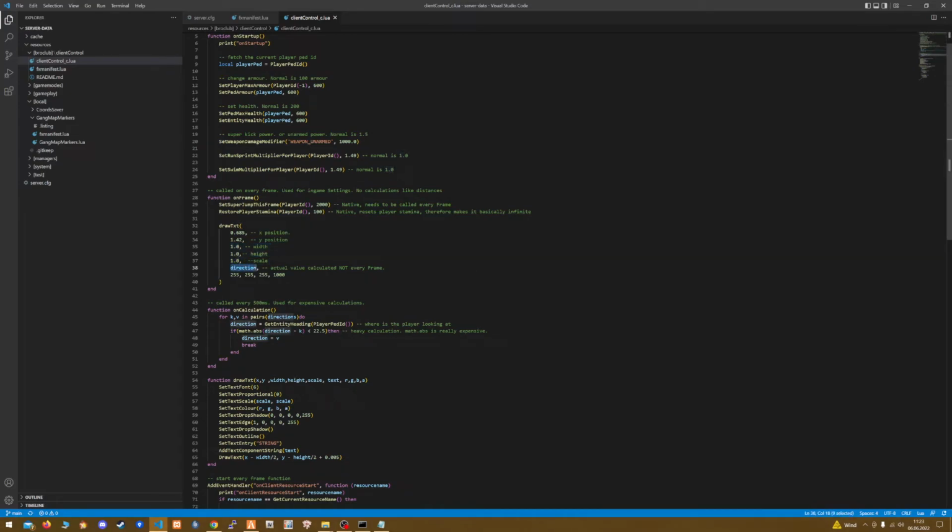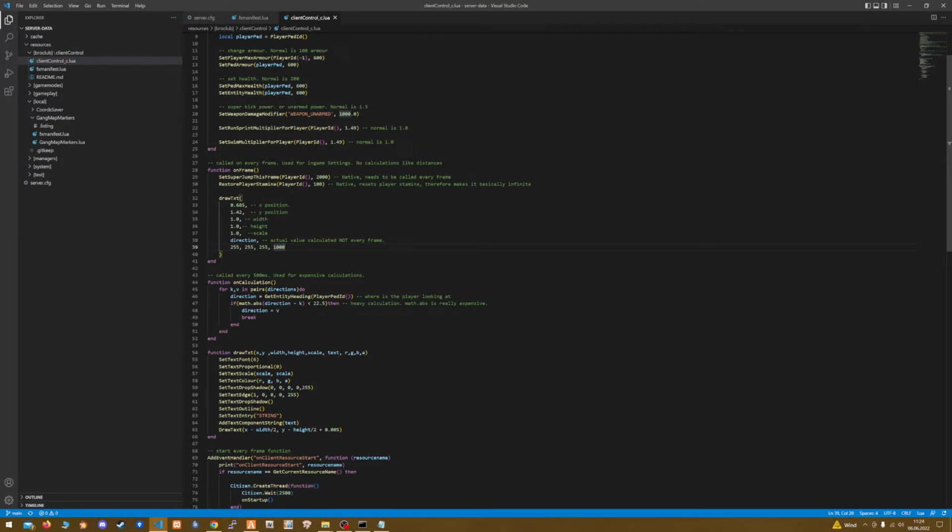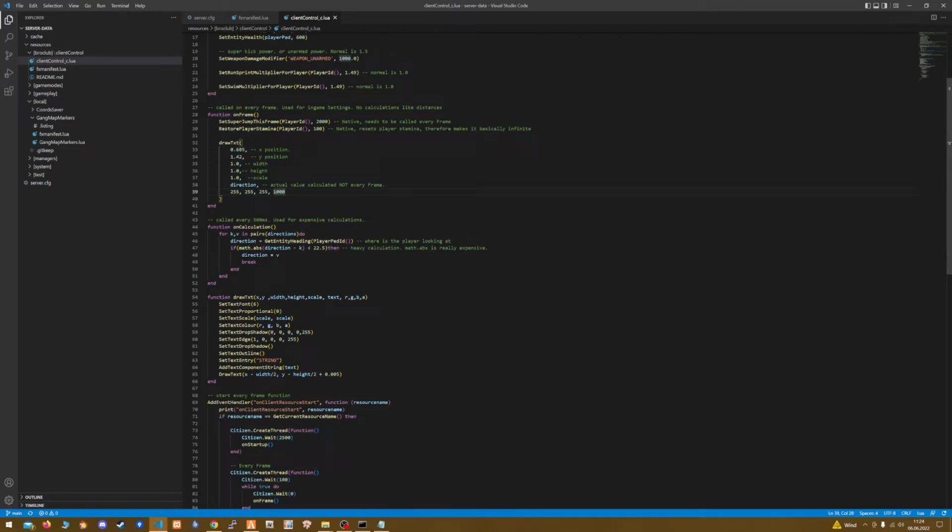It takes the direction, which is the text variable for this one. And then it takes just some color arguments. The function itself consists of just some other natives. It prints out the font, proportional, scale, whatever. Check it out on GitHub. I put the link in the description below. And then it puts the text, which is handed over here and consists of the direction.